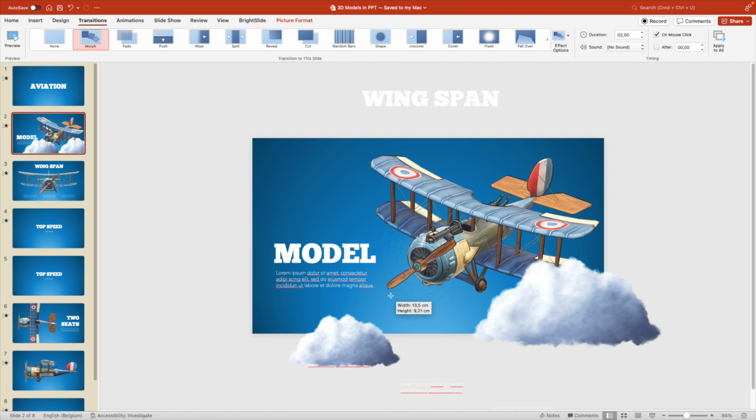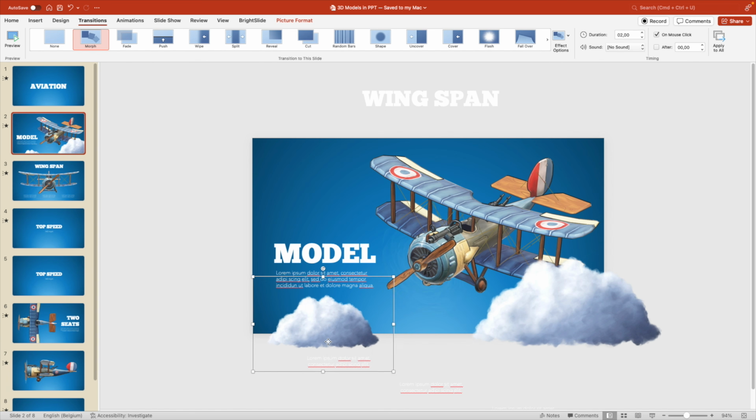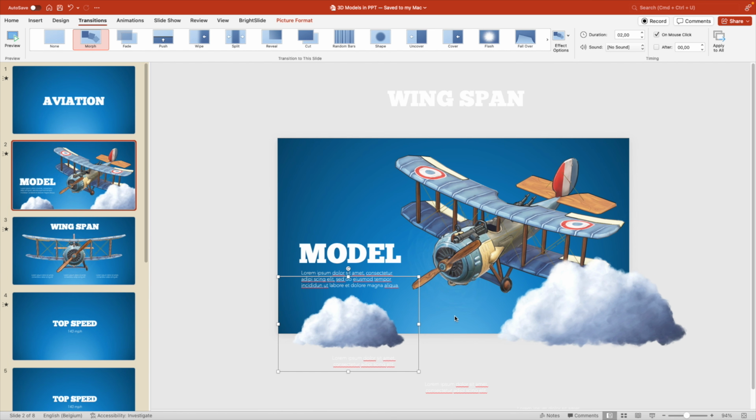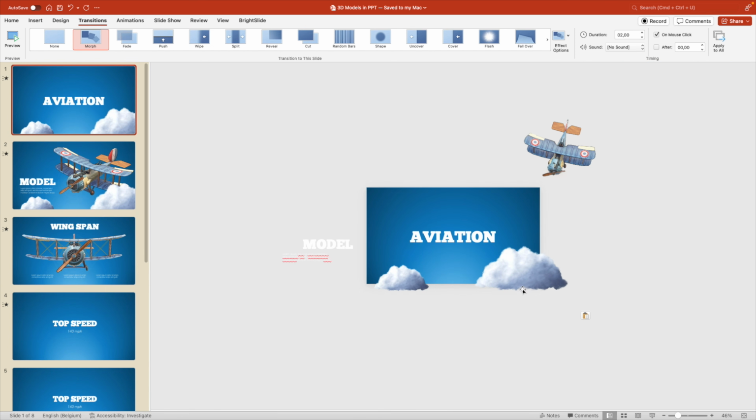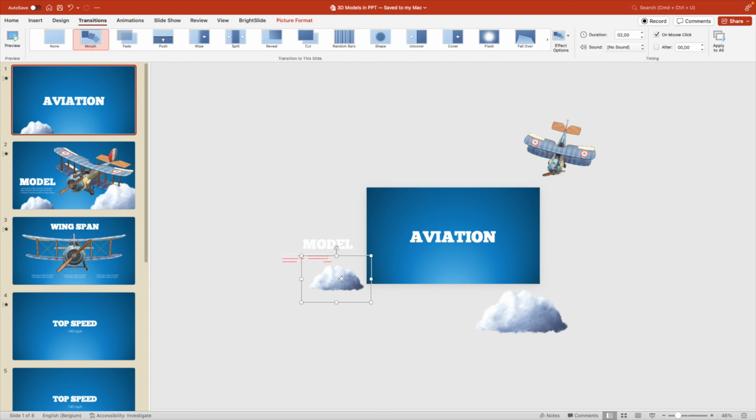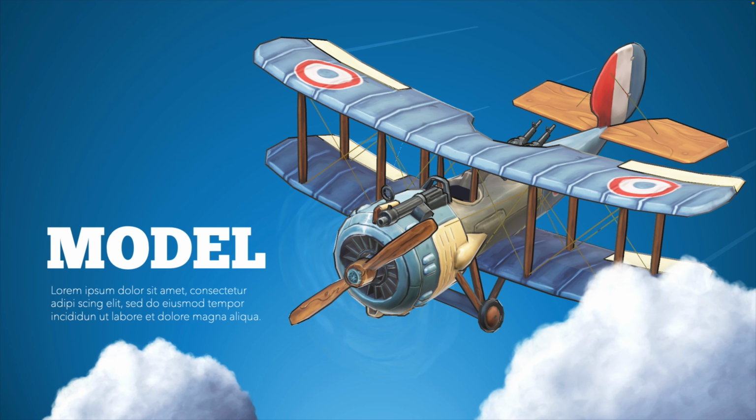And maybe add a second cloud here. That gives us quite a nice overview of the slide. Of course, if we add something, we need to add that to the previous slide as well. And the clouds, they can come in from, let's do it from the bottom, and maybe this one from the left side. So if we preview that again, we can click and we have the clouds and the airplane fly in, and it's really cool that we have this sort of 3D depth that we're creating on the slide with the clouds and the airplane.